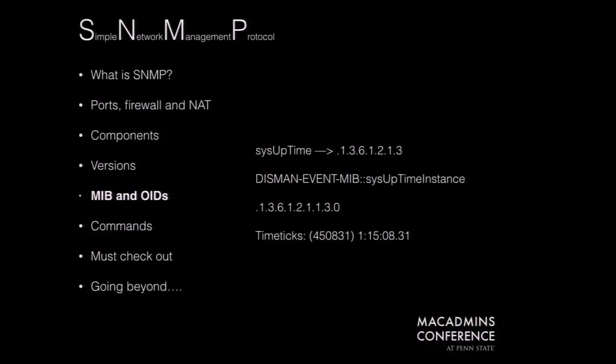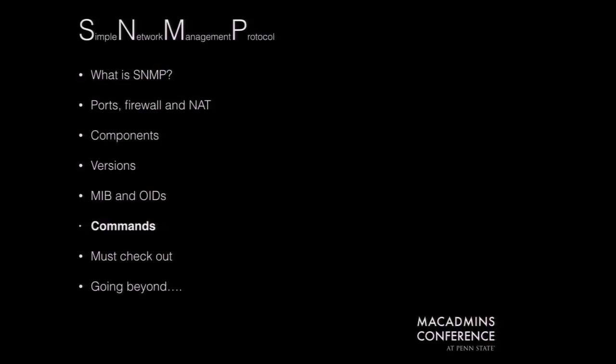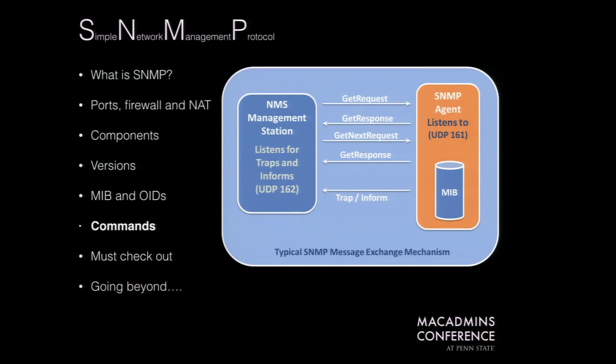When a device sends a trap to a manager, if you don't have the MIB file description, it will send you a trap. A trap is basically three things: the system uptime, the OID of the trap, and I think I've got it in the second slide, the type of trap. And so if you don't have the file description, what you're going to get is a big number. That doesn't mean anything. You're going to need to go and look for what it means to translate it.